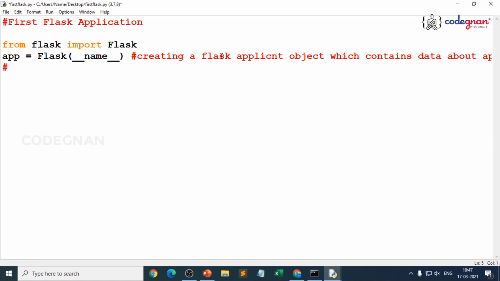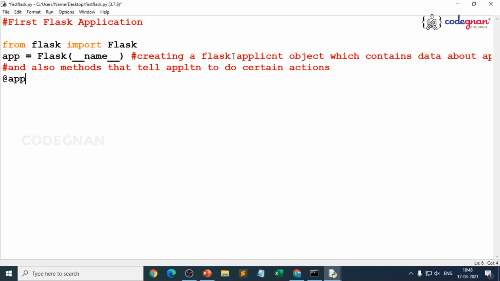Let me write it in a very simple way, so I'll write a comment here, or we can just make it by using triple quotes. It's up to you. And these are also methods that tell the application to do certain tasks. That certain task will be where we try to get the information or updated information. That's what we'll be doing. First, we need to understand how do we create a simple Flask application. So we'll start routing here.